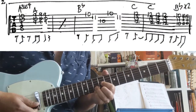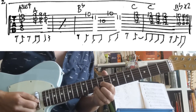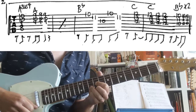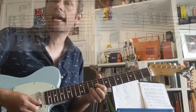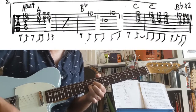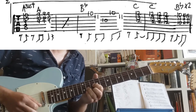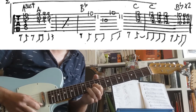It goes... in terms of the timing, we get... so 3 and 4 and 1. And... So that's on the and after the one. So three and four and one and then we get down, up, down. And then he slides up just a semitone and plays a B flat, and we're gonna play five quavers that also start on the and after the one.